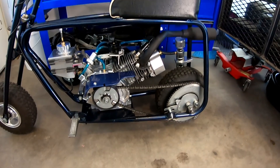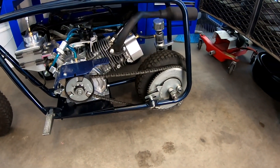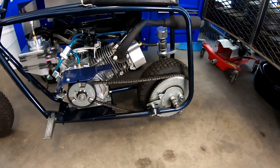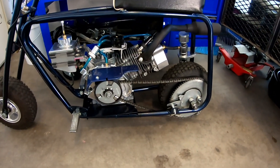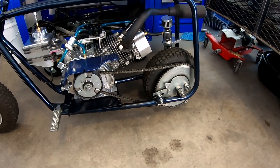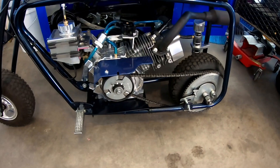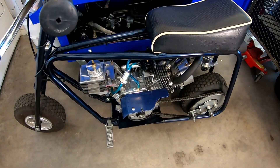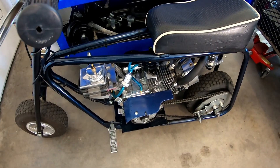If it has enough torque to pull that gear — a 3.33 — this thing should do over 70 miles an hour on paper, which would be kind of scary on this little bike. That'll be the after-effect of putting a 60 tooth on the back. I'm going to put that sprocket on there and then do a speed test and see what happens. I'm not sure if I'll go 70 but we'll see.